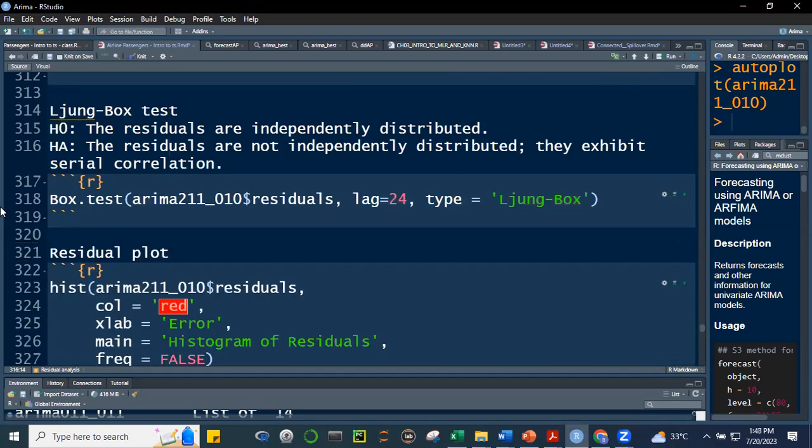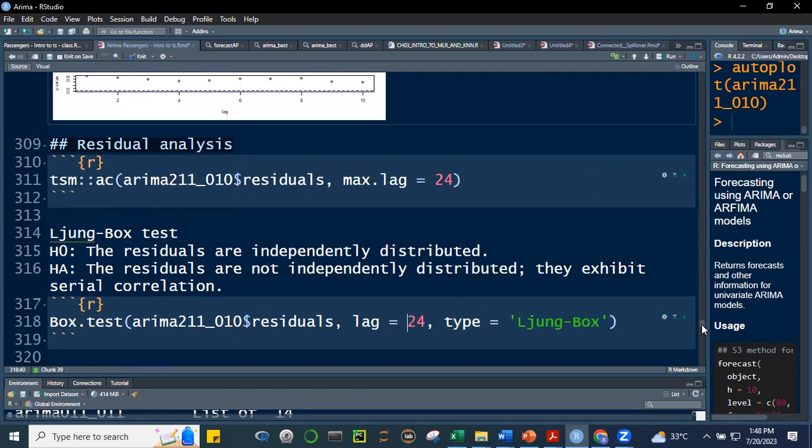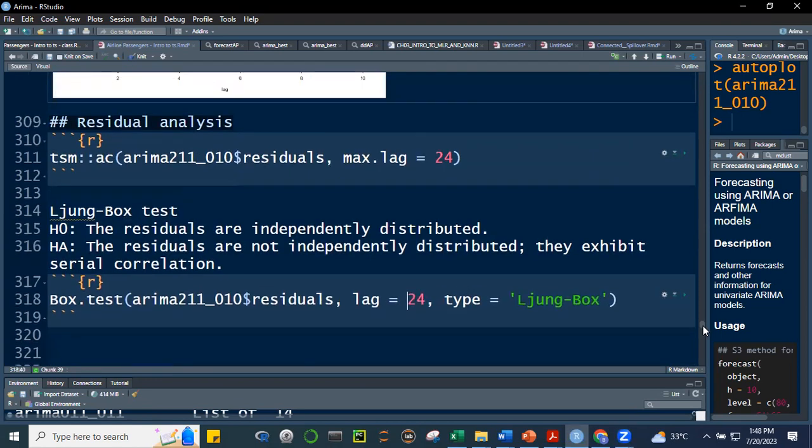Can you tell me, class, based on this test, if yung ARIMA 211, 010, yung residuals lang, okay, you get the residuals here. Log, okay, let's just use 24, and then type ng residual test is yung Box. Okay, what do you get, class? Are the residuals independently distributed, class? Answer, please. Are they?